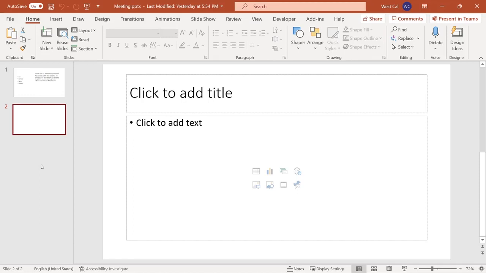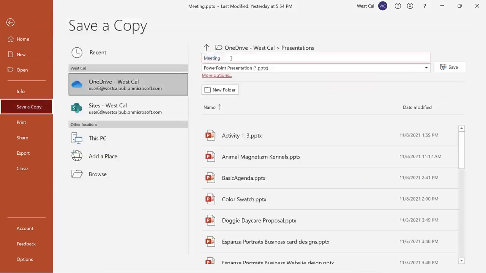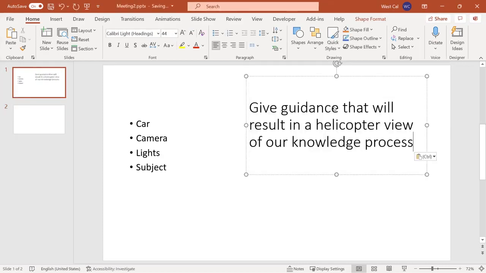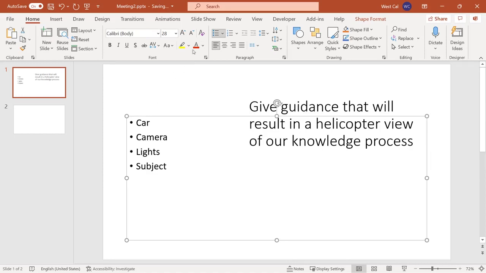A feature called AutoSave now saves your file every few seconds. It's enabled by default when your file is stored in OneDrive, OneDrive for Business, or SharePoint Online. The AutoSave icon is on the Quick Access toolbar. If you ever want to save the file with a different name, location or type, or need to store files with different versions of content, you need to choose the Save a Copy command. When you are saving different versions of your content, it is recommended to use File, Save a Copy before making your changes. That way, AutoSave doesn't overwrite the original file with new changes.